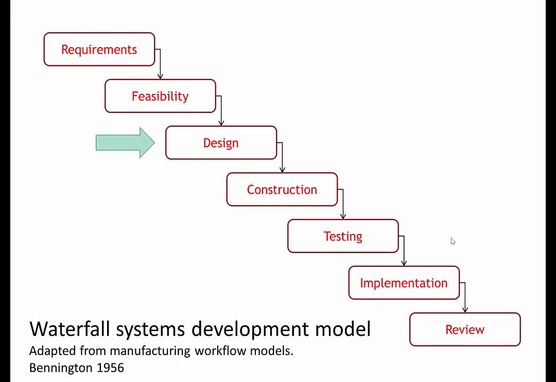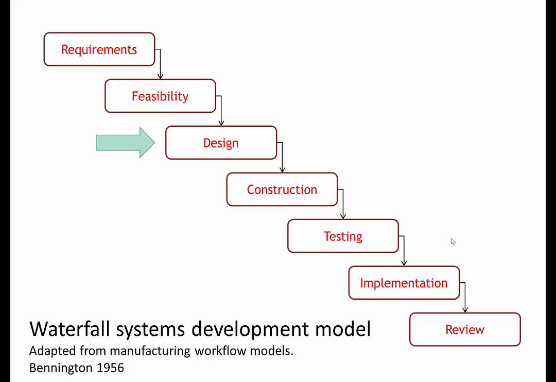And this is a basic example of the waterfall model. There are many different versions of the waterfall model, but this is my version of it. So you have a number of phases. It's a linear model. You start at the beginning and you end at the end. You start by deciding you want to develop a computer system. You start by deciding what you want your computer system to do, identifying requirements. Then you decide whether it's feasible. Do we have the resources to do it? Is it possible to do given available technology, things like that?